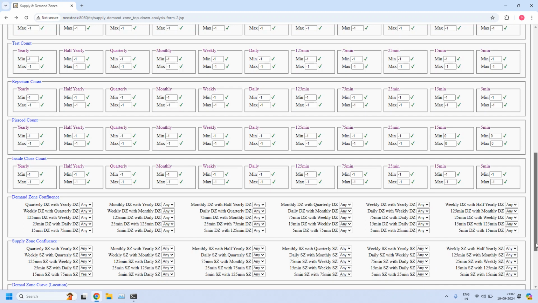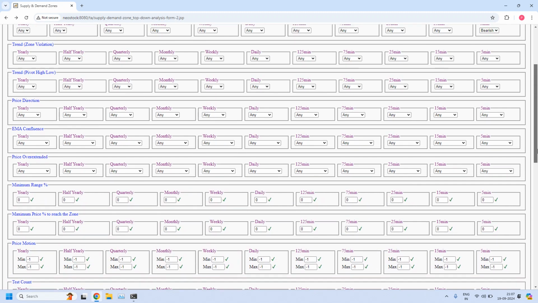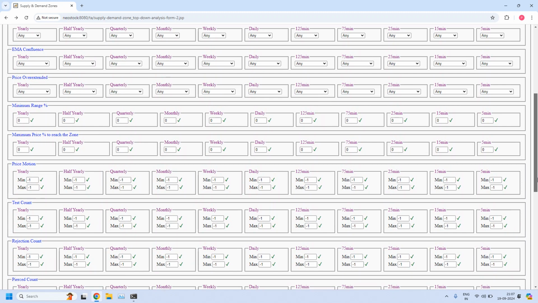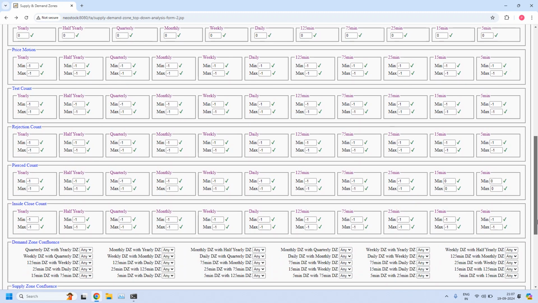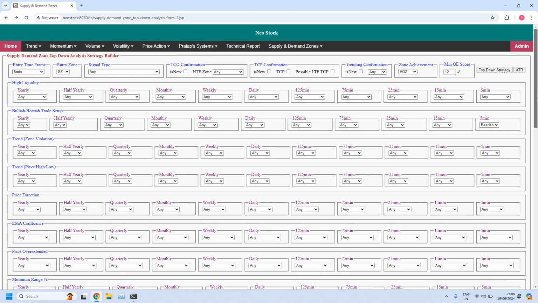Earlier we made a mistake in the ITF confluence, the 5-minute supply zone. Let me repeat that. Previously I made a mistake. I was looking for 5 minutes with 15 minutes with 75. That is, I checked only ITF and HTF confluence. That is not the correct scenario. So I am removing this filter. For ITF confluence, because this is an hourly income trade, 5-minute supply zone with 15-minute supply zone, I should enable. So I am enabling. Please discard the previous ITF confluence.